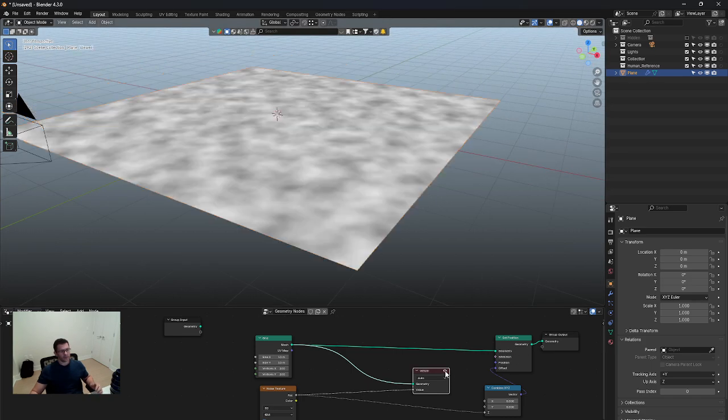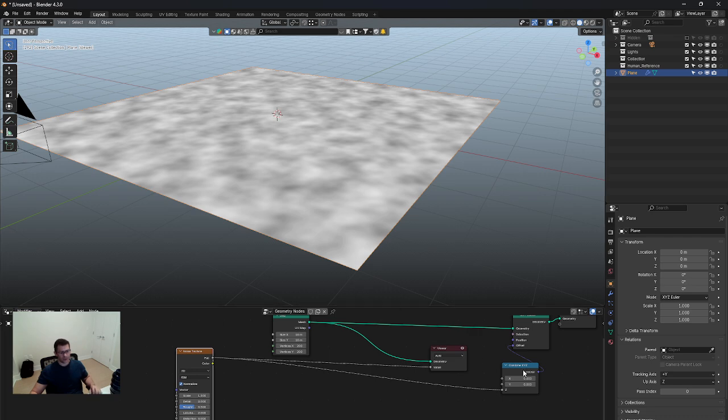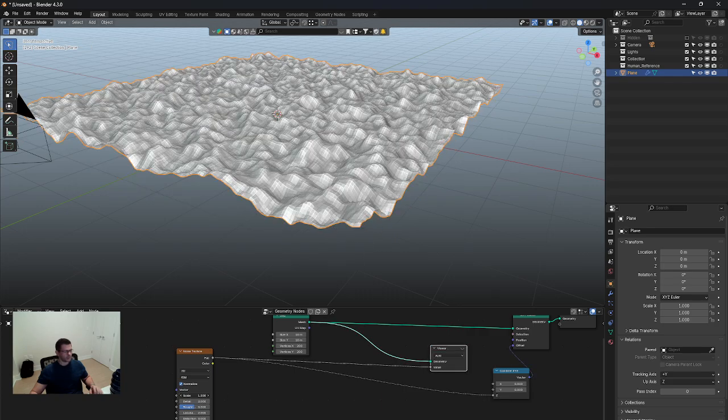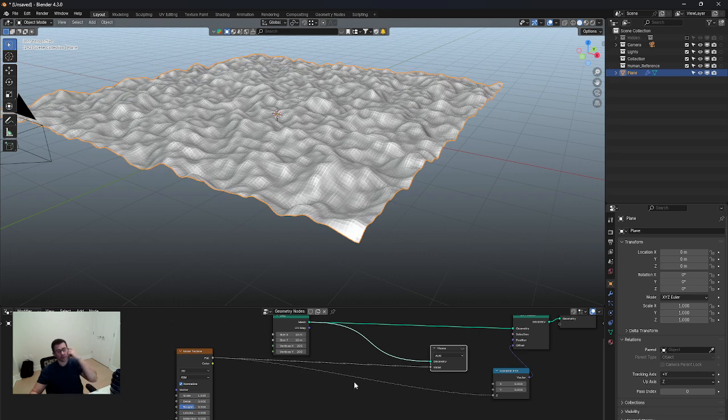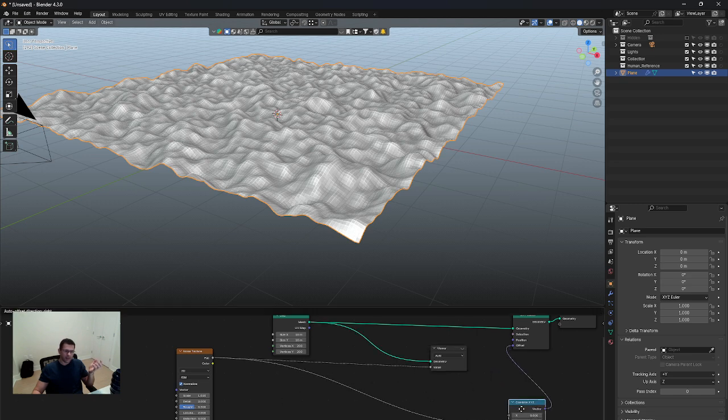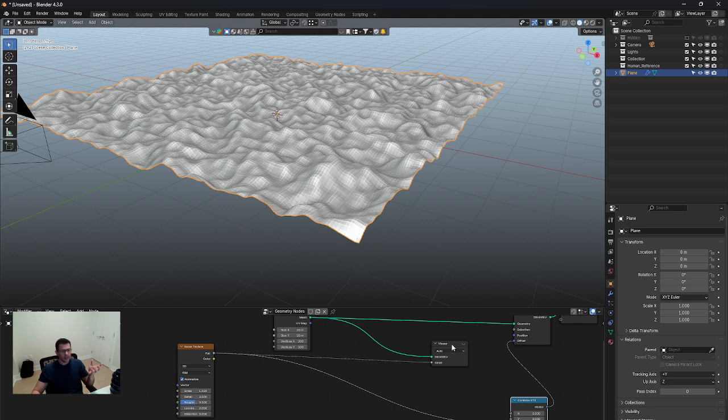But what is the point to control the range? Because right now we have the noise here, but we can't really control the contrast of the range. If we scale up, scale down, that's gonna be okay, but we can't control the intensity. And there are different ways of controlling the intensity here in Blender.